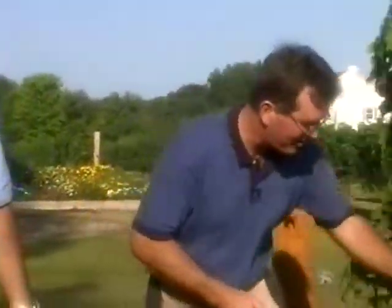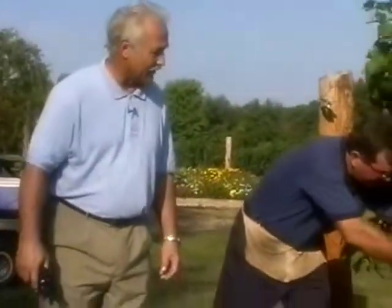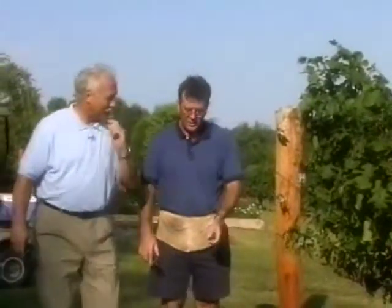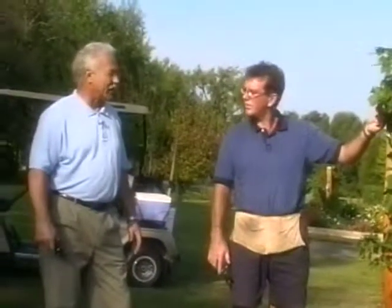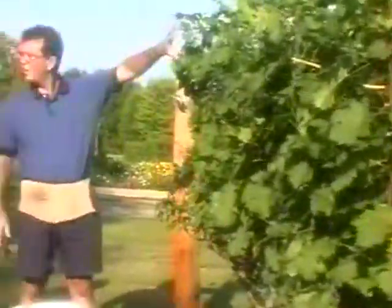We've got quite a bit of cutting here to do — we might have to get Tammy Thompson and Dan in here to help us out. We'll put them all to work. Those are beautiful vines. I don't even see any Japanese beetles or anything on these. You've been spraying to kill the Japanese beetles — that's number one bug, right? Yes. We started in the first of June. The Japanese beetle comes in and will just eat your leaves down to the stems. I take Sevin dust — the beetles usually attack from this area up, so you don't want to get the Sevin on the fruit because it'll stain the fruit. It doesn't hurt it, but it stains it.